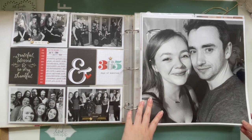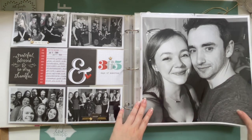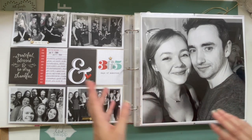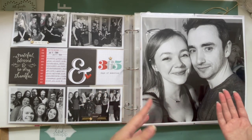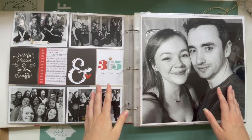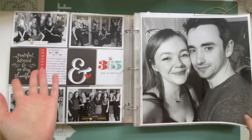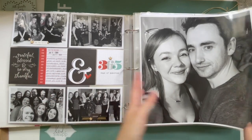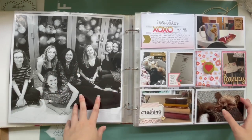I also love using full-size 12 by 12 photos. This is one of me and my now husband — at the time he was my fiancé, and we were excited because as we went into 2020 we were saying 'we get married this year.' But little did we know what 2020 was going to hold for us. That's another one from New Year's of me and some friends.